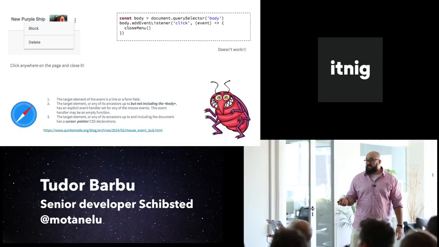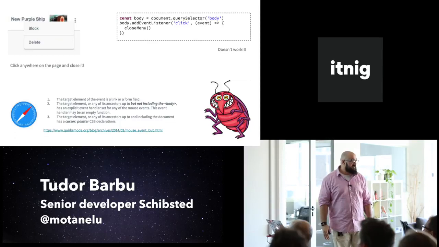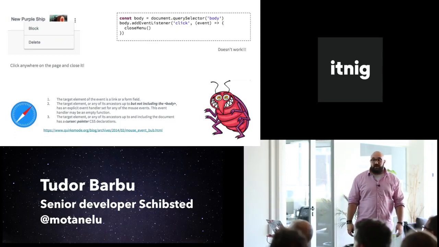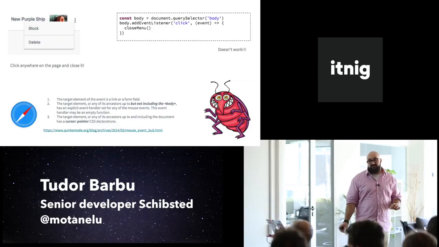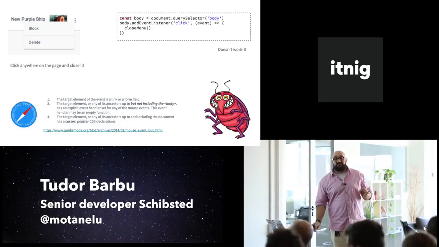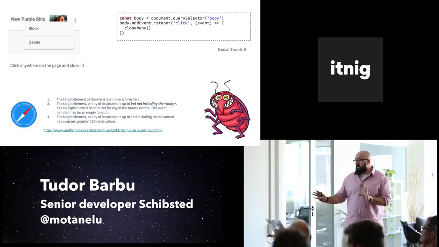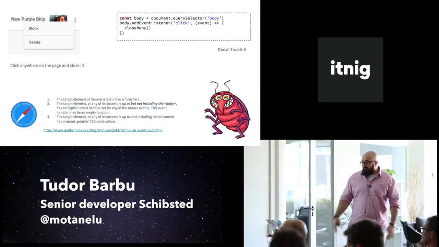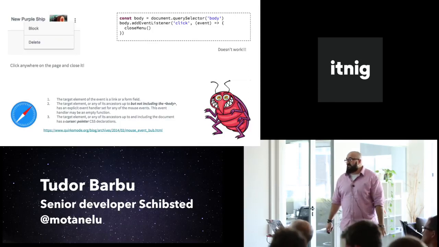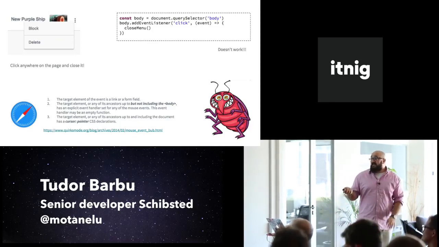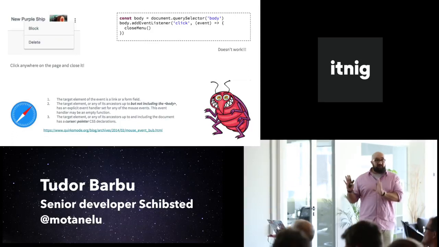So I found Quirks Mode. Are you familiar with Quirks Mode? It's a site run by a Dutch guy, which is probably the best resource for JavaScript quirks and weird bugs. I think he needs a girlfriend or something, but I'm happy if he doesn't get one because he does this. And these are the things that, if I do any of these, it will work.